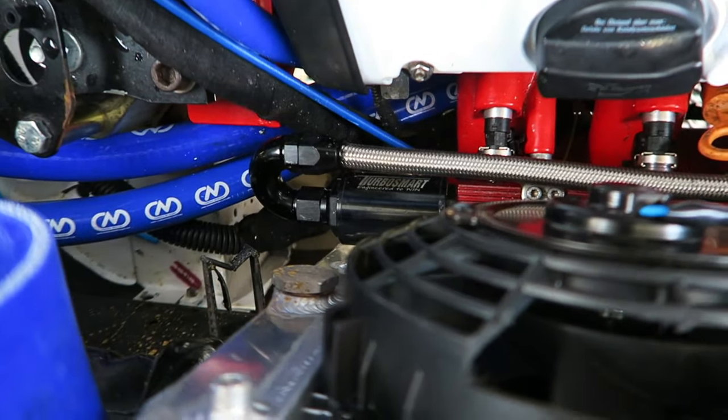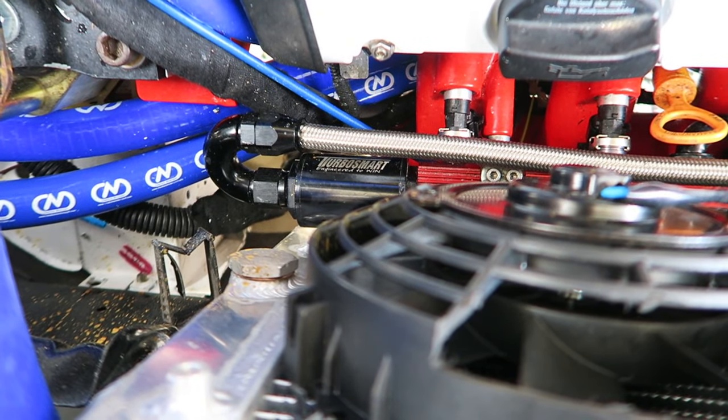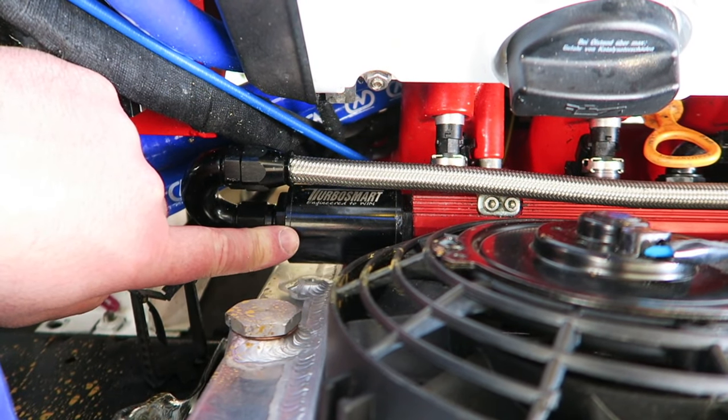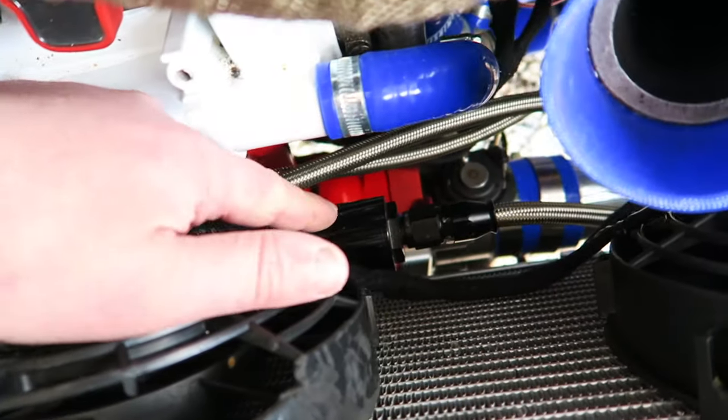Hi guys, the front's coming off for the final time today. We're getting the front on and getting everything finished. One little thing I want to do for safety, you can see here that we've got two Turbosmart fuel filters, one on that side of the rail and one on that side.